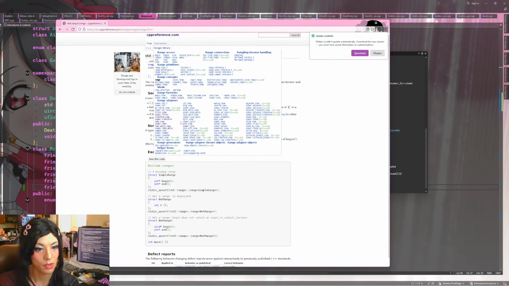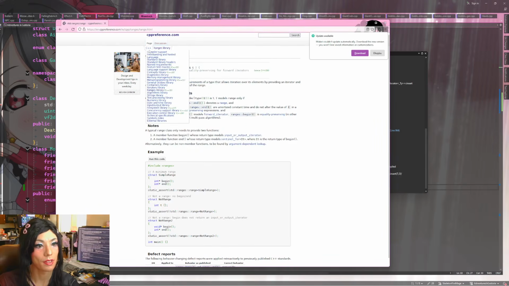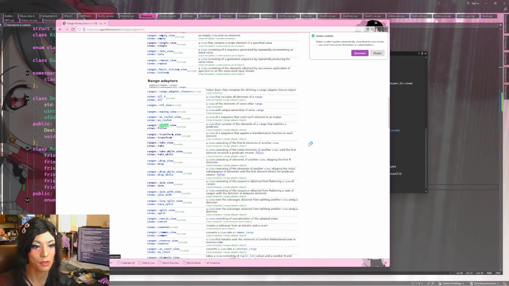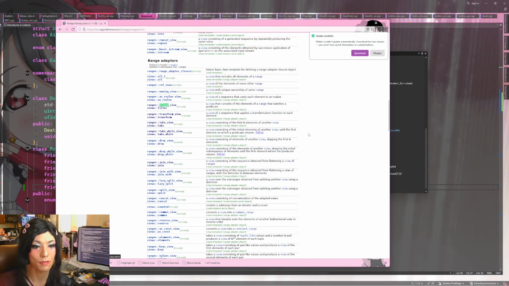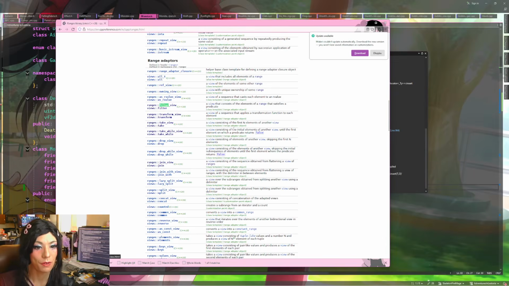Let me see, what am I looking for? Okay, here's filter view, transform view, take view. A view consisting of the initial elements of another view until the first element on which a predicate returns false.